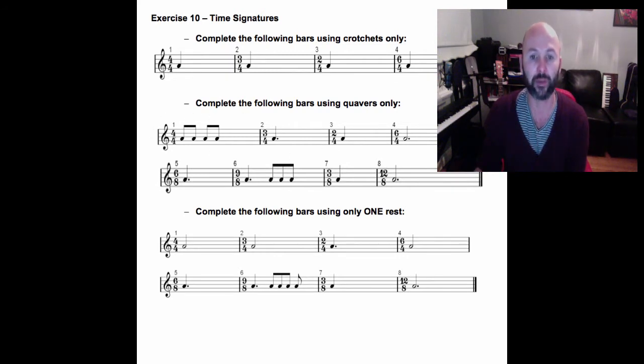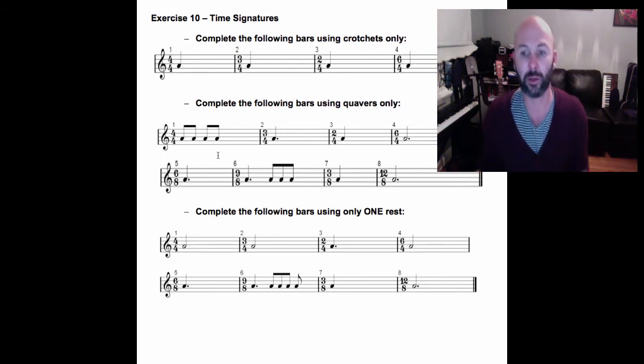Now when we're using quavers here in the second exercise, again we have a bar of 4/4. 2 quavers equal 1 crotchet, or 2 eighth notes equal 1 quarter note. So we need to put this exact same set of symbols, 2 grouped pairs of quavers, in the last half of the bar to complete it using quavers. In our example of 3/4, we see a dotted crotchet, which equals 1.5 beats. So to make up that second beat, we need another quaver and then another 2 quavers to make up the final part of that bar of 3/4.